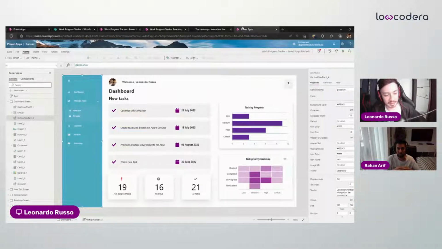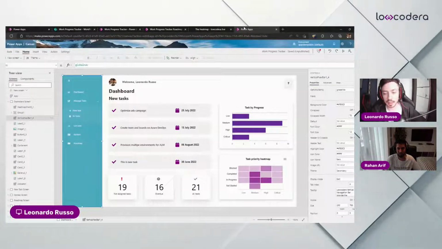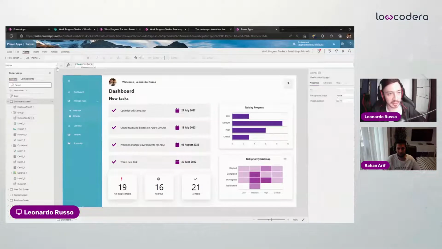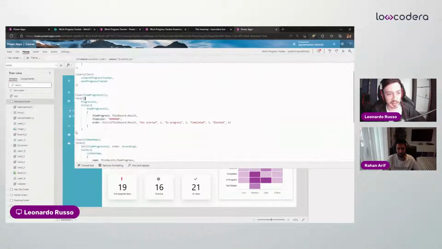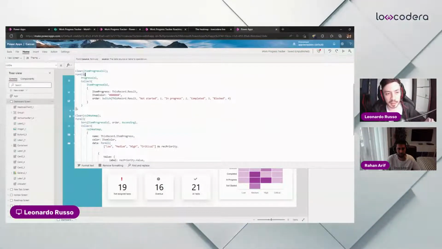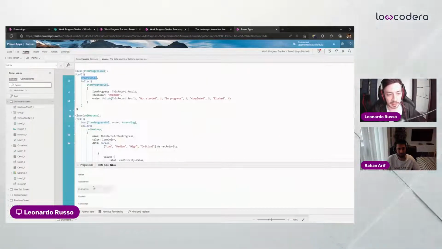The first time that I built this Power Effects for getting the data into the heat map, I used it in a dynamic way. So let's see how it is happening. Let's focus on two bits of the Power Effects. The first thing I'm doing here is getting the progress.